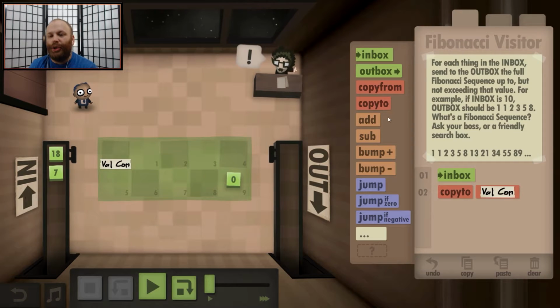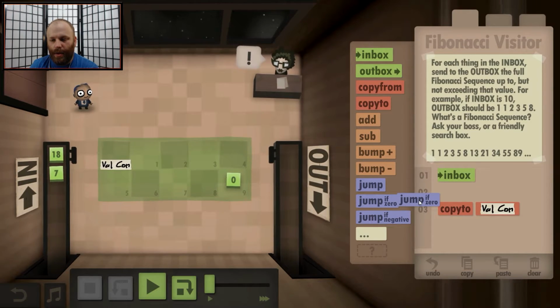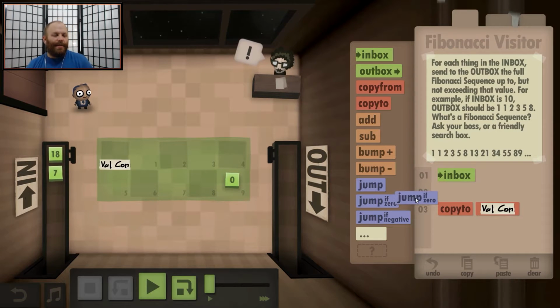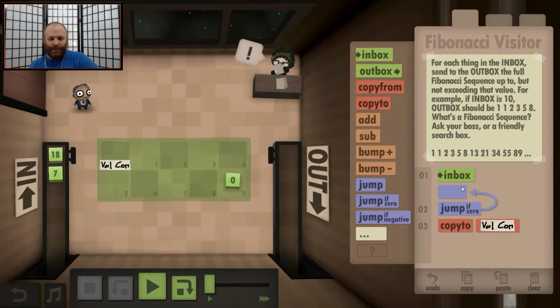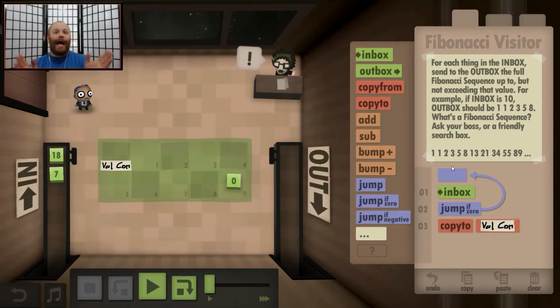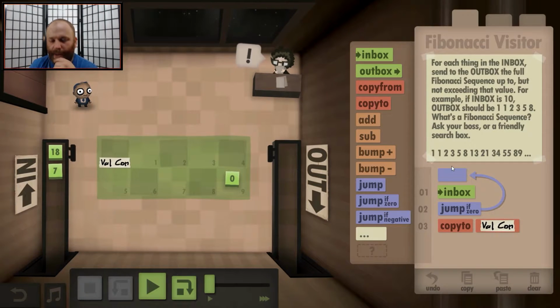And I guess I should do if 0, because they're not giving me a 0 in the inbox, but I guess I should be prepped for a 0. Because the Fibonacci sequence for 0 is just continue on. So we're going to do this first, just in case they tell me, you can't handle zeros. So we're jumping that up there. That may not be necessary, but I'm going to put it there.